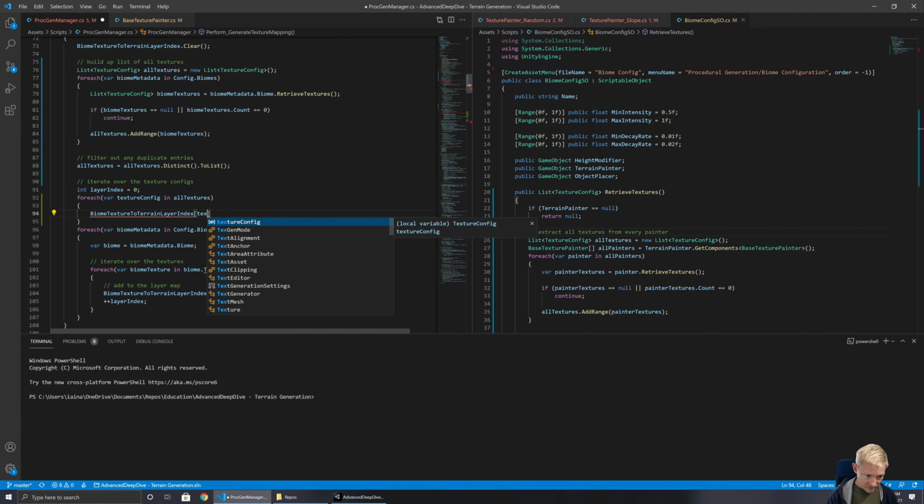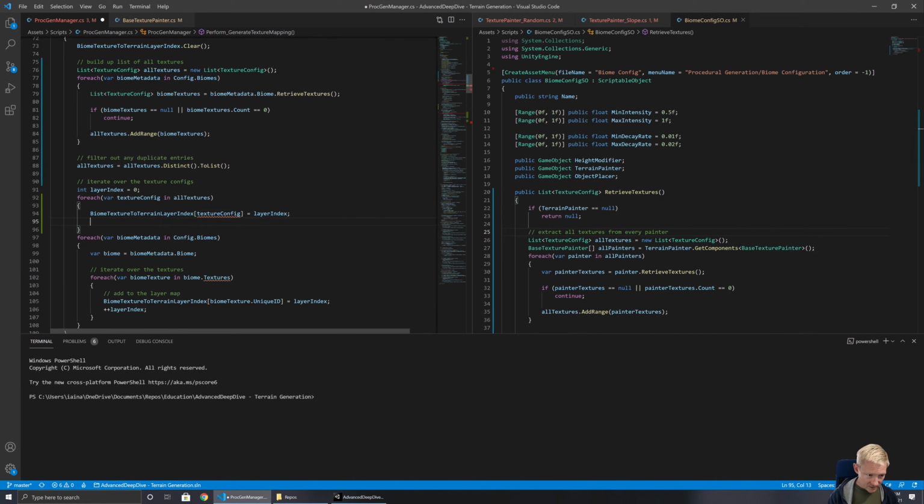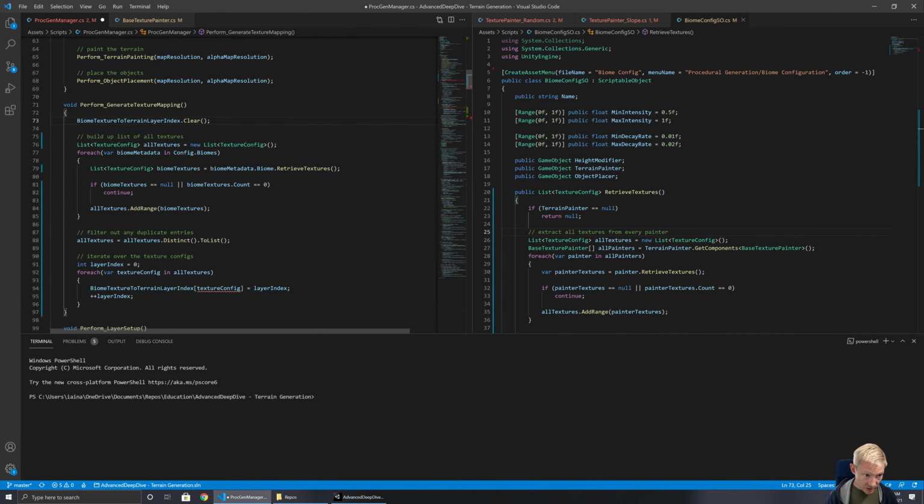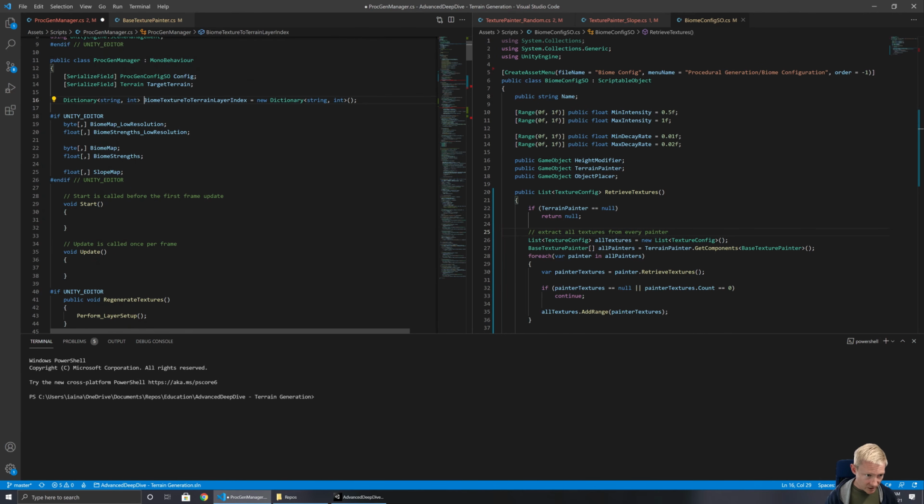The key would now be our texture config is equal to the layer index, and we update the layer index. So that's good. Our dictionary is actually changing in structure here. If we go to this, rather than that being a string, it's actually going to be a texture config.